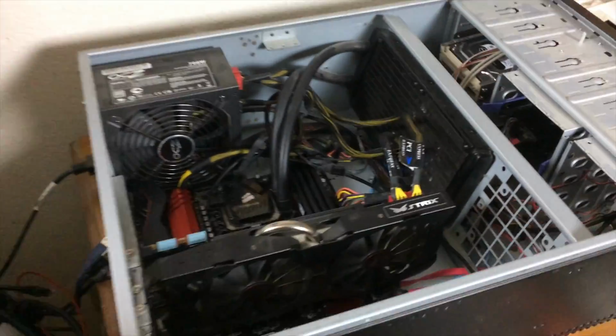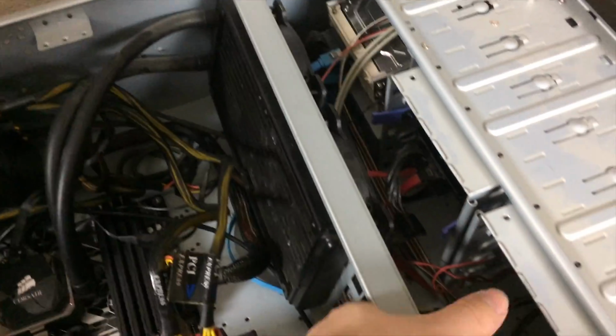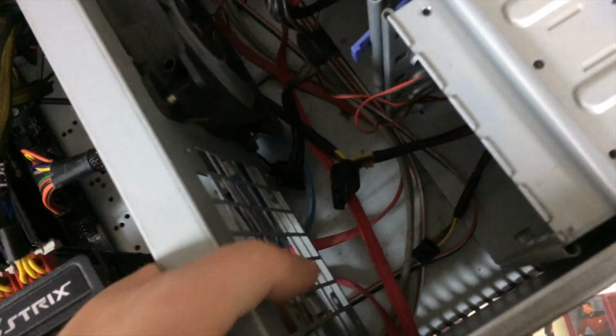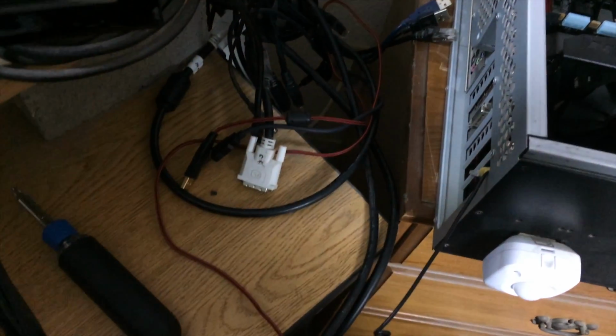Alright, so this is what the system looks like right now. We've got all the components installed and hooked up, unless I've forgotten something. This bar is still loose, but it's okay. We'll just make sure nothing is rubbing on the fans, and we'll be happy. Let me connect a few peripherals and a monitor, and we'll see if we can get the system to post.